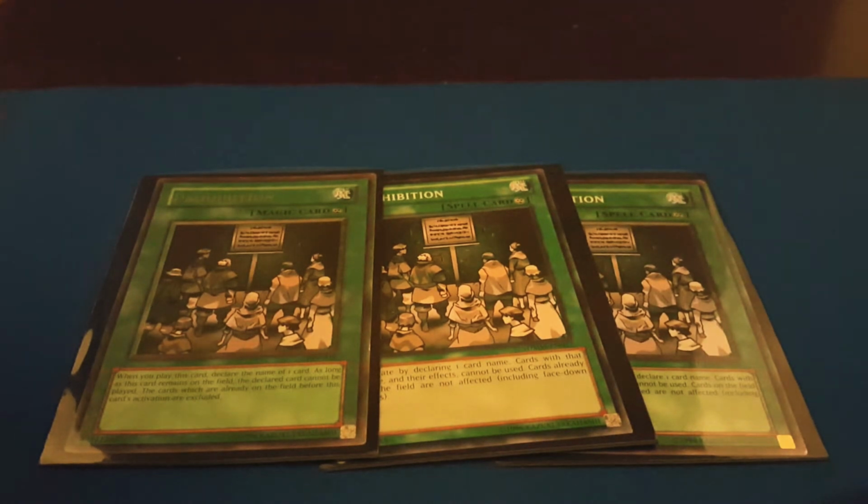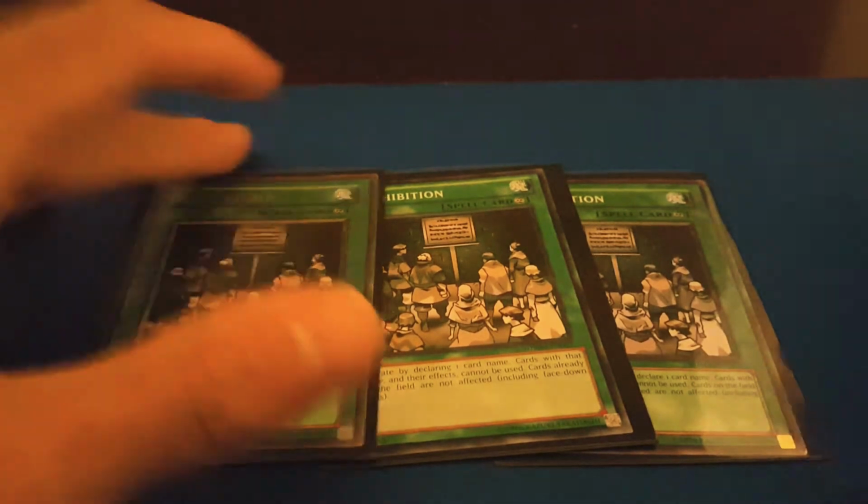So yeah, I have to play around that, and Prohibition also doesn't work on set cards. So you have to be wary of that. You can't just call Solemn Judgment and expect your stuff not to get solemned. So yeah, basically you're just trying to stop your opponent's normal summons if you need to, or you stop hand traps. So yeah.